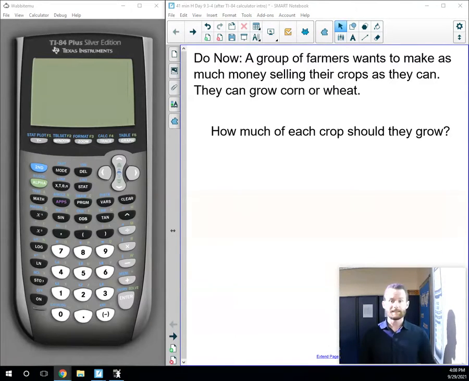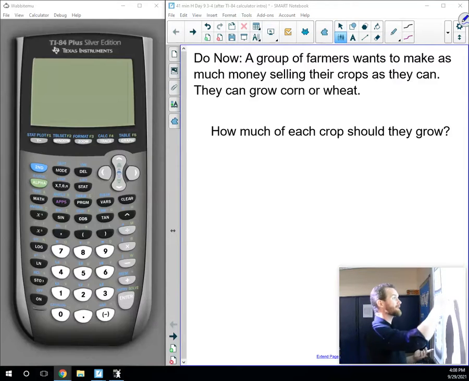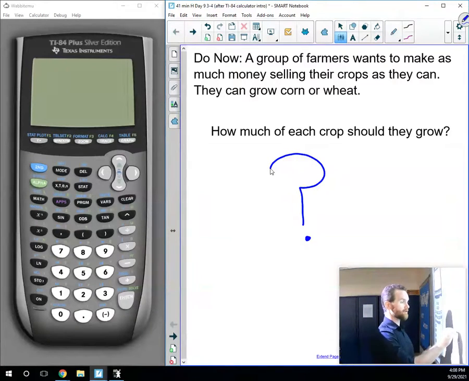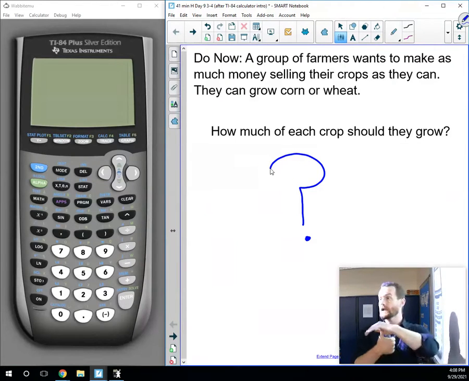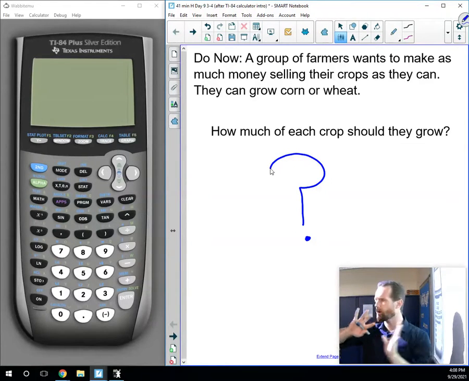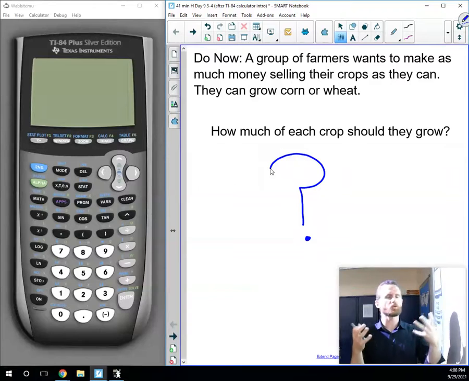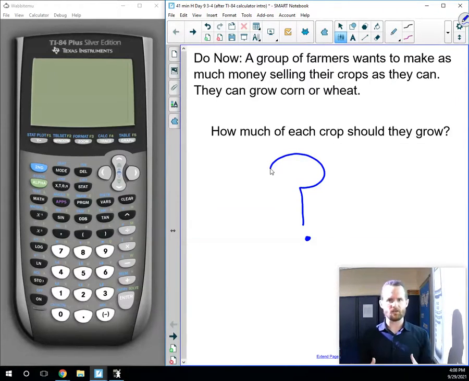That's the question. And basically, we don't have nearly enough information to answer this question. So the answer is, I don't know. We need way more information than this. And I want to be really specific about the type of information we need. Because we could say, oh, we need to know how much they can sell each crop for. We need to know what type of weather is good for each crop. But even put all that aside, we need to know what this group of farmers' limitations are. We need to know what their constraints are.